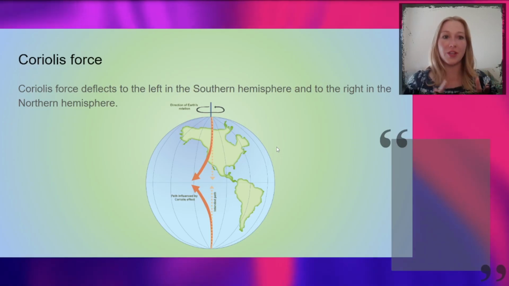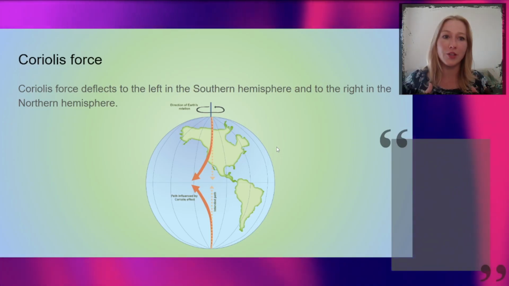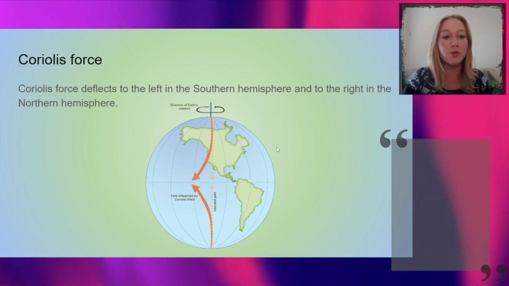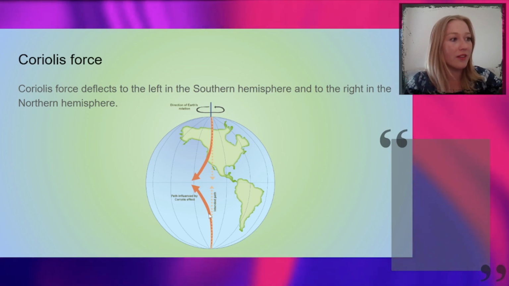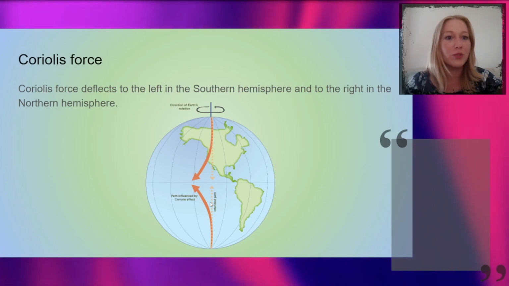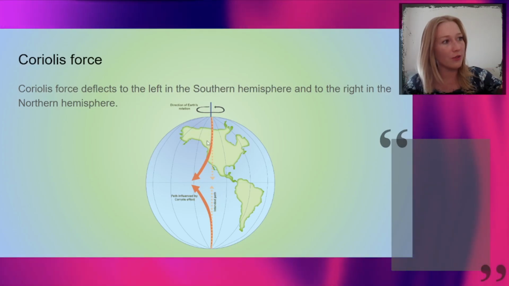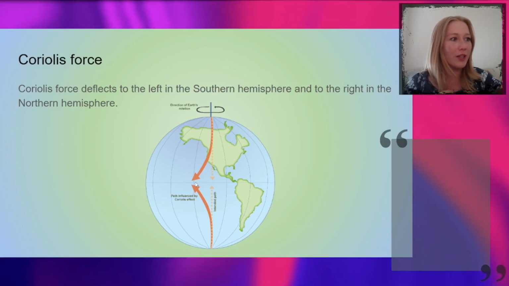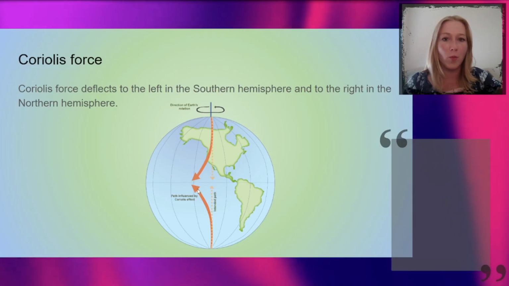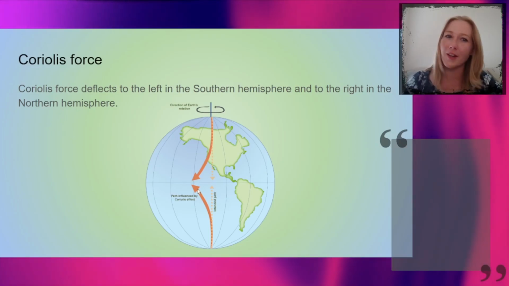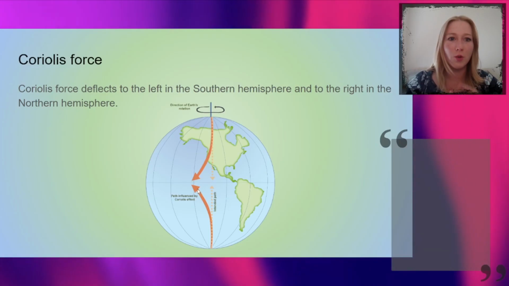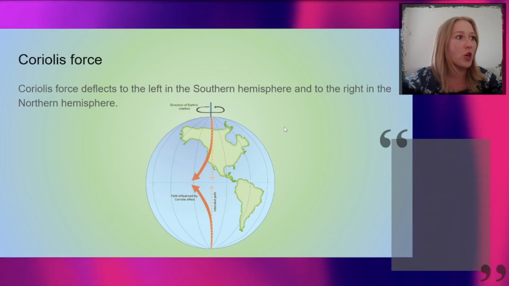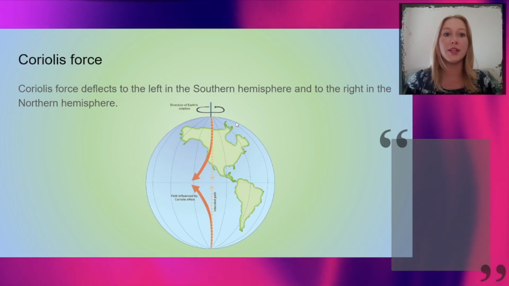Now, remember that things aren't always traveling in the same direction. So the left and right comes from which way the object is moving. If the object is moving that way, it's going to be pushed to its left. If it's going to go that way, it's moving to its right. So even though it looks like they're both going the same way, which in a sense they are, because Coriolis force is caused by the turning of the Earth, we always think of the left and the right from the perspective of the thing moving.